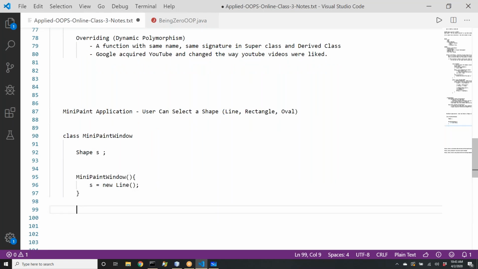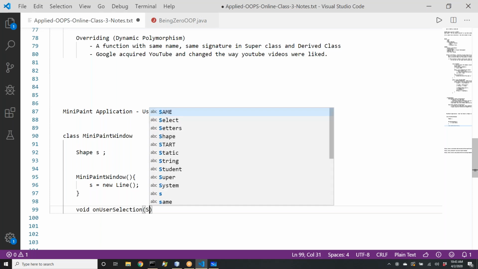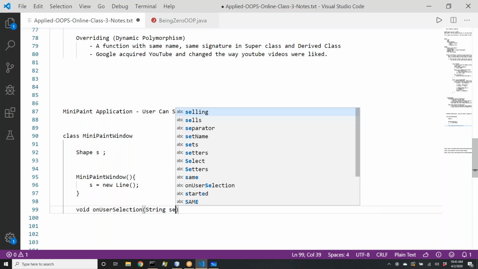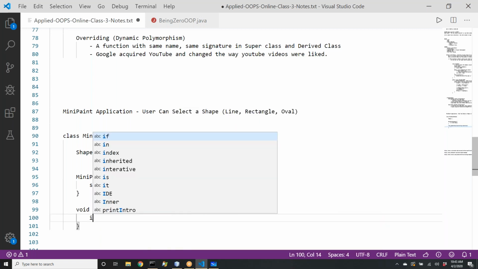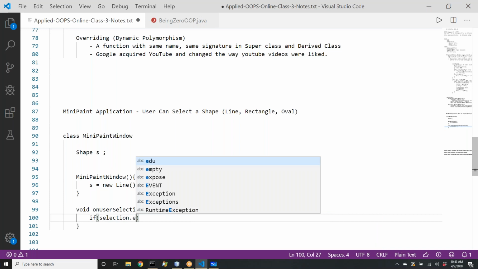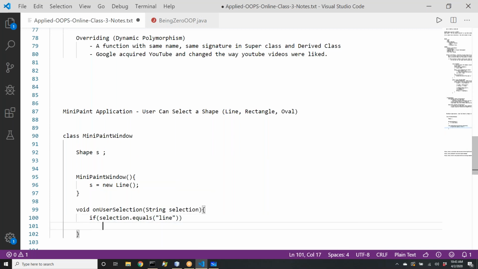Now if the user selects another shape, what should we do? Let's say this is a handler function, run on user selection. Let's say the user has selected some shape, and we will say if selection equals line, we will change it to new Line.